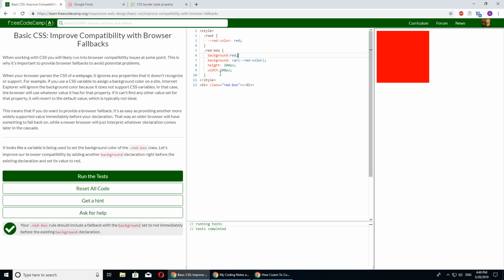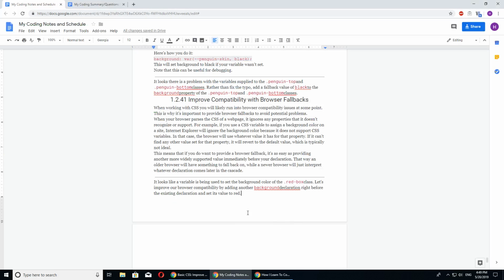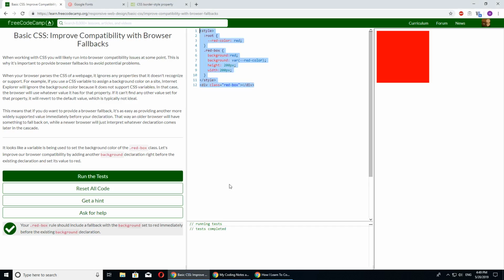Okay. Oh, right. So now, remember, it goes from top to bottom. So it's going to do red, and it's going to read this. If it can do this, it's going to use this. If it can't use this for some reason, it's going to stay red. Okay, so that makes sense.